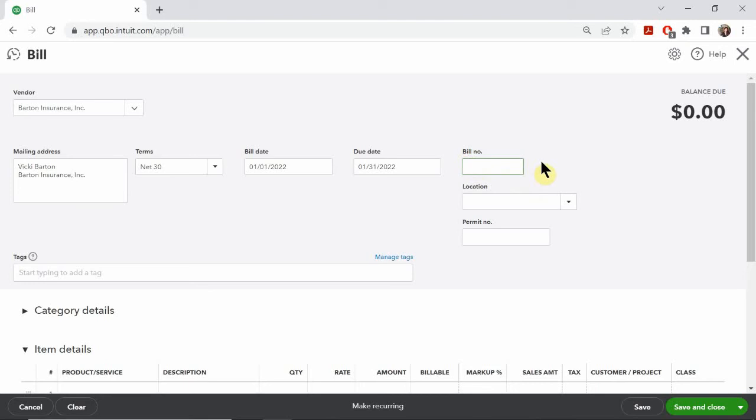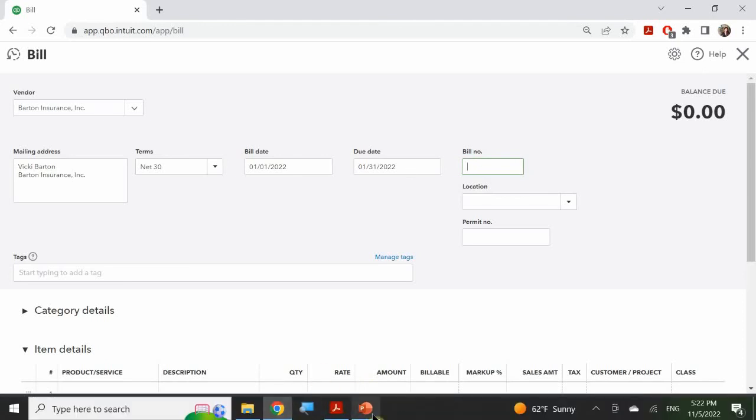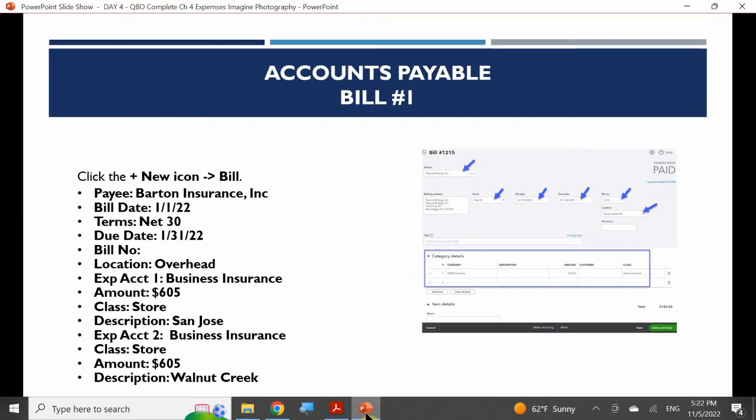Now, here is where it gets a little confusing. If you remember in Chapter 2, when we set up our locations and classes, this one is for a particular store. In this case, insurance shouldn't be for just one store. It should be for both stores. So I have it under overhead. Overhead means that you're going to have insurance that is split between 2 different stores.